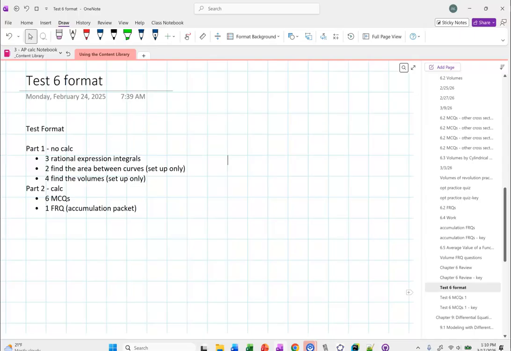If you prefer, you can do your work for these on a separate sheet of paper, and just staple it onto the back. I didn't leave a ton of room. If you're a big writer, feel free to do your work on a separate sheet. Depending on how much work you feel you need to show or how tight your algebra is, it's totally fine to do it separately.